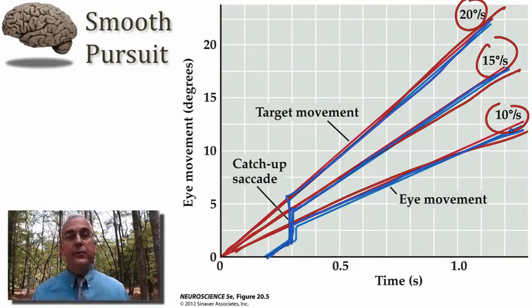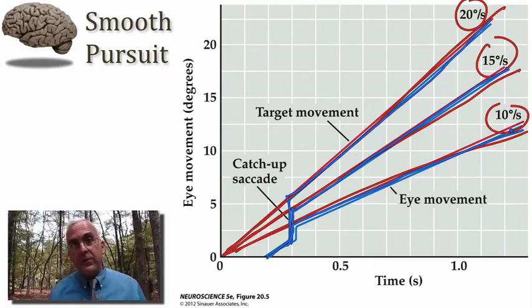So this is what's called smooth pursuit, and because a visual target is necessary, the circuitry is going to be actually quite complex. It's going to involve processing in the visual parts of the cortex back in the occipital lobe, but it will also require activation of circuitry in the parietal lobe and in the frontal lobe that's involved in integrating the location of that visual target as it moves through space and generating the appropriate motor response. So we'll have a little bit more about that at the very end, but for now I just want you to appreciate the complexity of the smooth pursuit eye movement. It's actually much more complicated than it may at first appear.